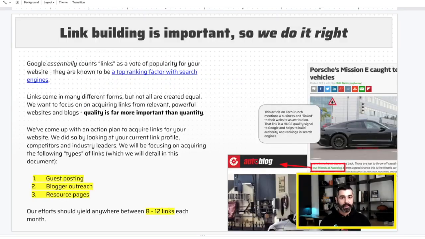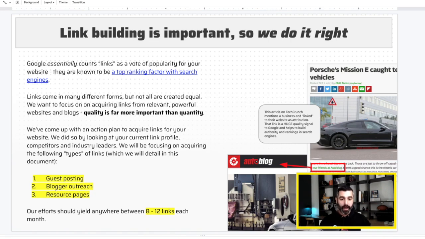So the first slide in the template is just an introduction, depending on the level of sophistication of your client. In other words, how much do they know about link building? This is a nice little introductory slide that just tells them what a link is and why it's important. This is good to give context to a client. Again, especially if you're working with a larger organization or a small business, they might not know everything there is to know about links. So you always want to give them context and education, and walk them through what a link is, why it's important, and how we're going to get those links for their website.